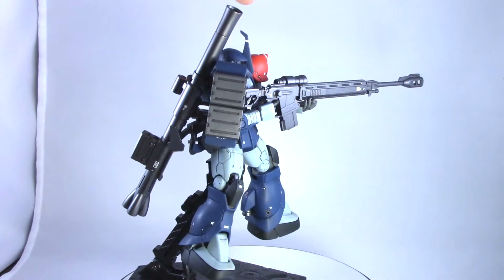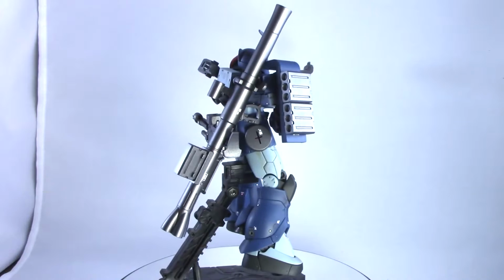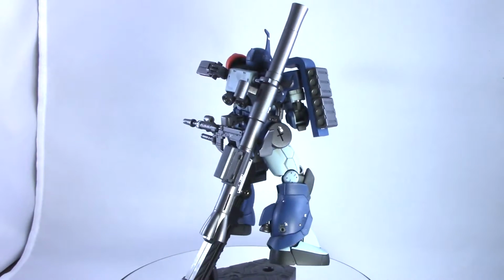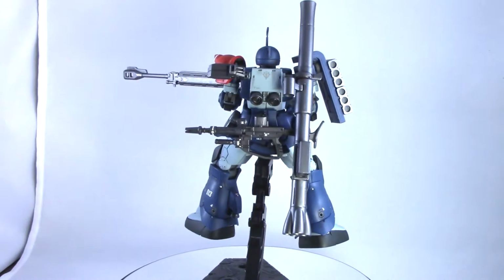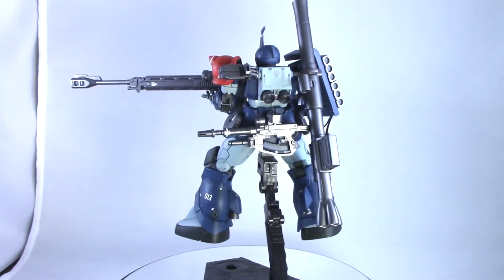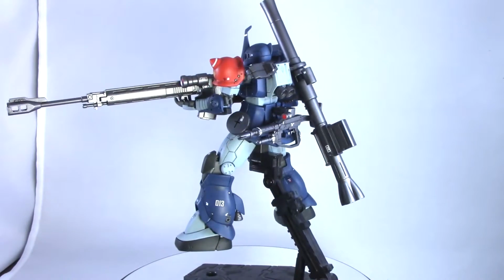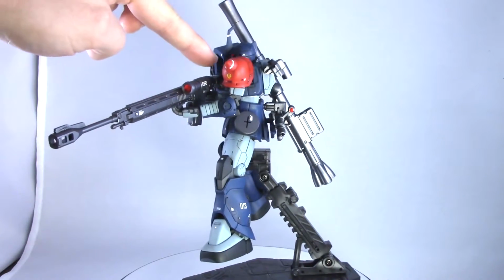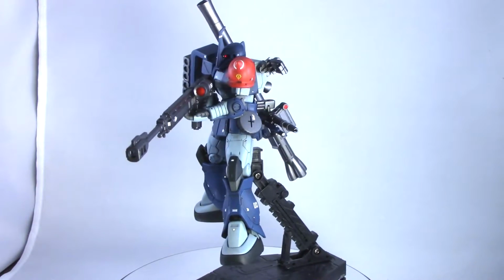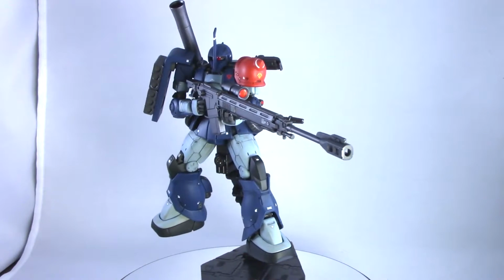Now, this extra big commander's horn is actually from a Master Grade Jogu kit. It's the more shapely one, and I grabbed that and played around with it, and it fits almost perfectly onto the front face of the Zaku I's head. I just had to modify it. I think I just clipped the very end of it off a little bit, then sanded it up a little bit and just glued it on. It just went on perfectly. Perfect fit for that part.